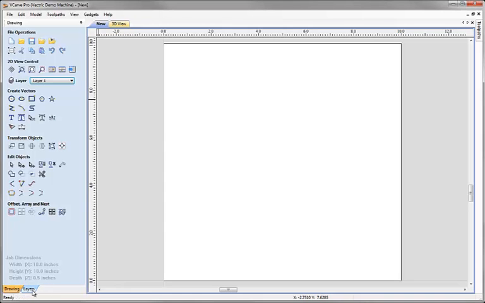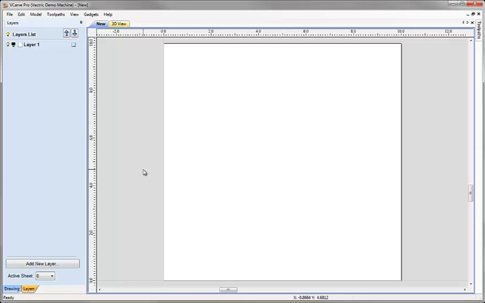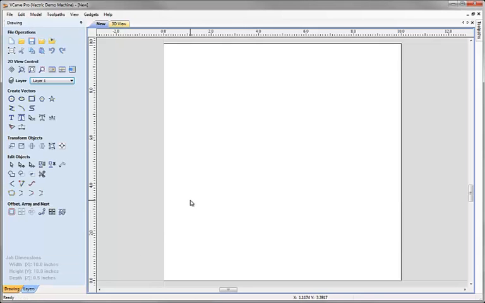And to complement this, we also have a fuller version of the layers. If I click on this area here that says layers, we go into a longer layer manager that includes the same functions we have access to from the smaller one on the drawing tab, but also has these arrows to allow me to reorder the layers that I'm working with. Layers are something we use in the software to help organize our 2D data, and you'll learn more about these throughout the different tutorials. To get back to the Drawing tab, I can just click back on the tab at the bottom here, and you'll see we now have access to our drawing icons again.